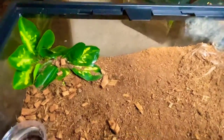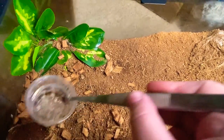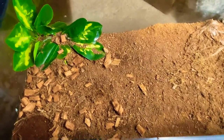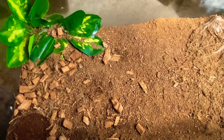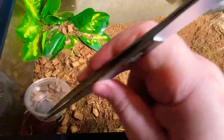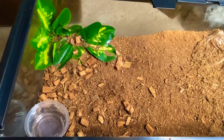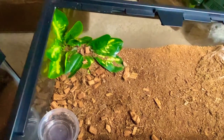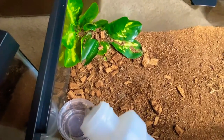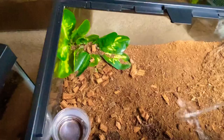That's her. Now we're going to change out her water dish. By the way, her name is Shiva, because I feel like that's appropriate. She's a beautiful blue color. I'm going to just pop another water dish right in here, and then we are going to pour some water in here and fill that sucker up, pouring it kind of around her cage.